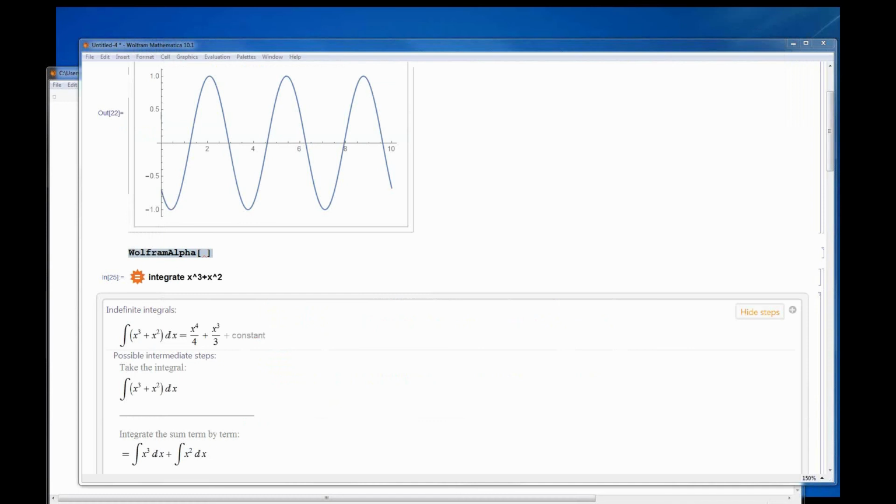I saw University of Western Australia, Swinburne, and CSIRO as attendees. University of Western Australia and Swinburne both have unlimited Mathematica licenses for both students and faculty. CSIRO, I don't know.